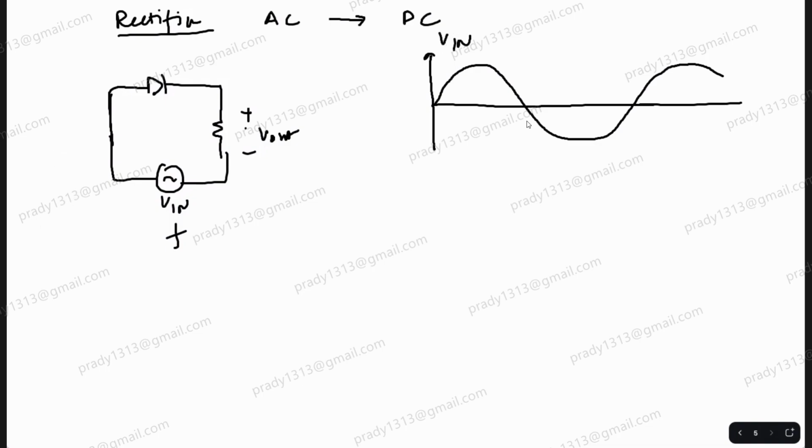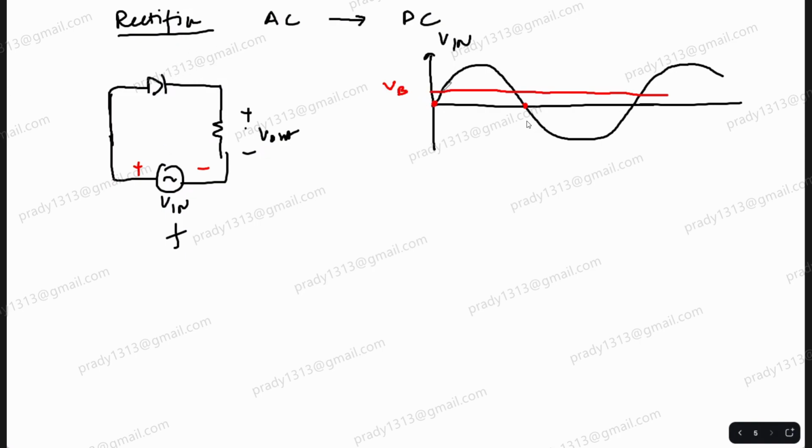Now, from yesterday's class, we discussed that if you forward bias the diode, it will conduct. So from this time to this time, is the diode forward biased? Yes. So it should conduct, but will it conduct at 0 voltage? No, sir. After what voltage? Barrier voltage. If you give more than the barrier potential, then only it will conduct.